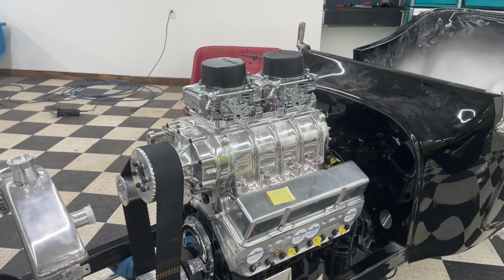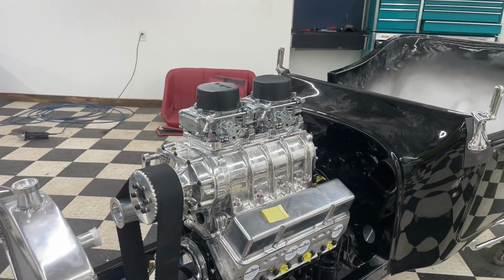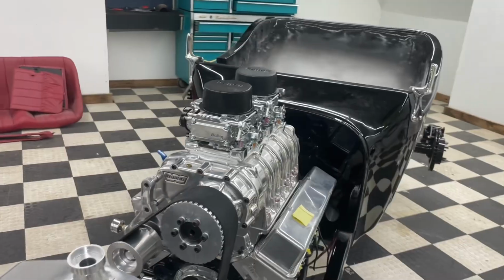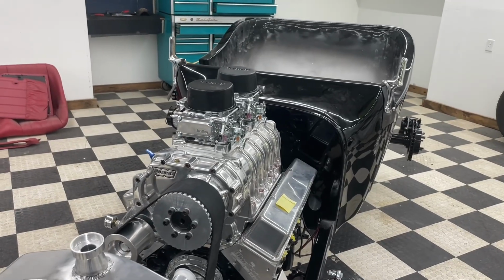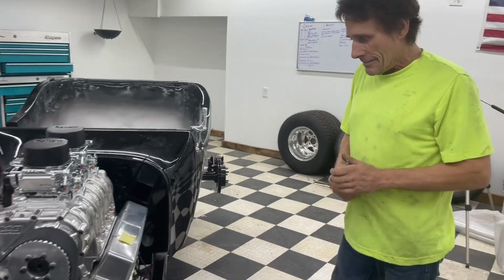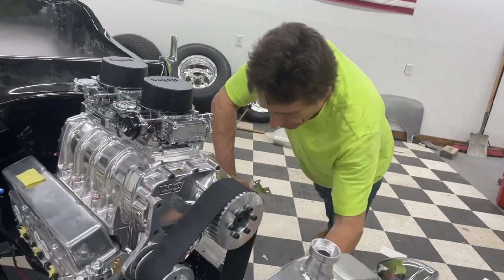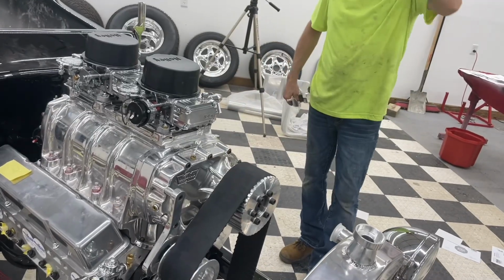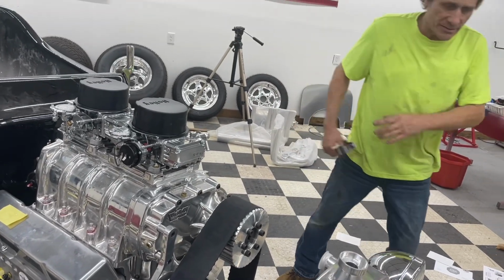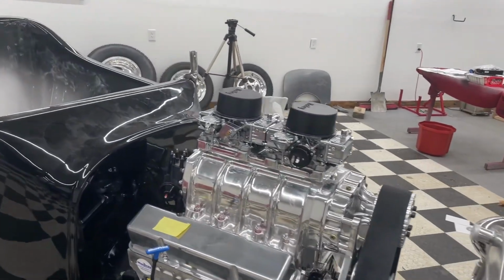Oh, alternator, we need alternator brackets. Oh, we got alternator brackets in, didn't we? Got a bunch in, I think so. Yeah, that's cool. And the water pump, gotta put a short water pump on with a 7-inch dual groove pulley. Because what we'll do is we'll run the alternator off the back one and we'll put a single belt off the front. Is there a starter on this thing, Bob? No, we got to get a starter.